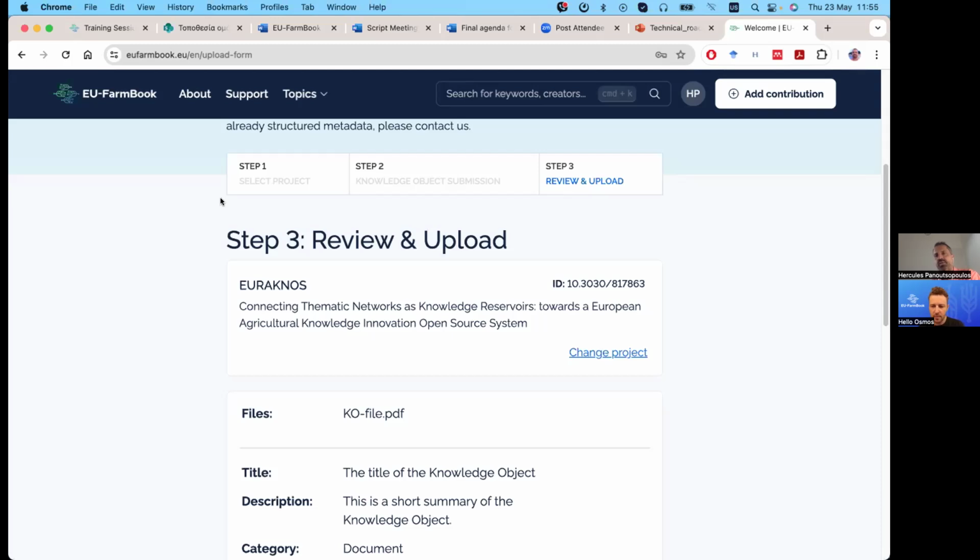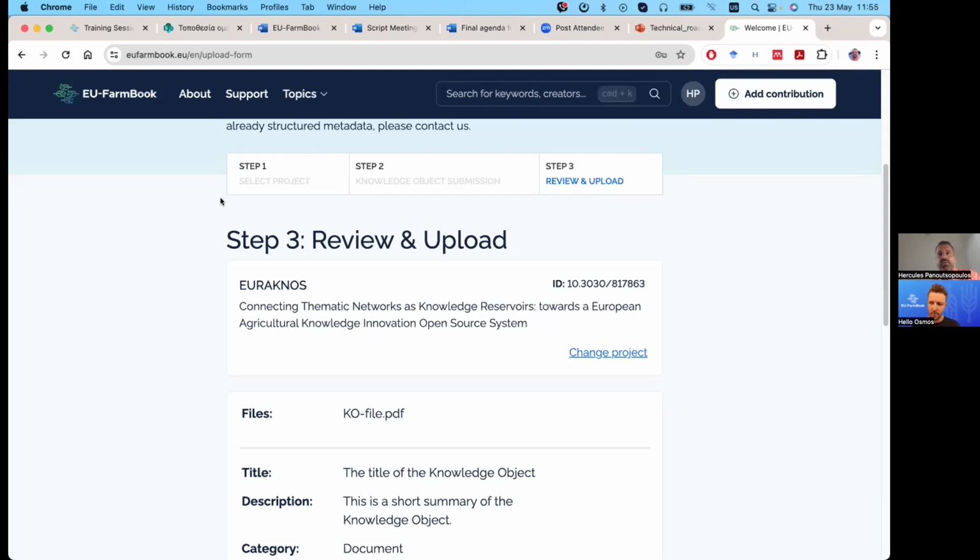So the best thing the contributor can do, in the case that a mistake has persisted after all those check and edit checkpoints available, is to get in contact with the EU-FarmBook team, let us know what the issue is and the correction that has to be made, and we will be able to do so in the background.